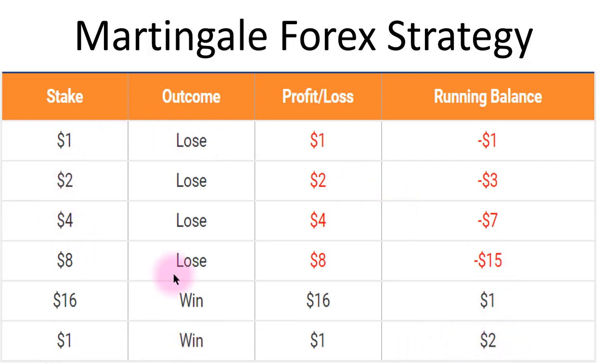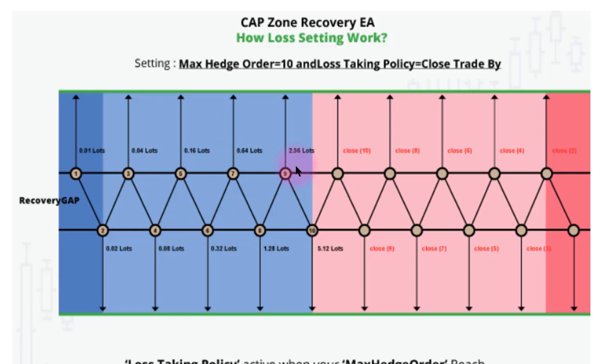So that is a loss recovery algorithm that is very basic, and you could use it in the casinos and things like that. But sooner or later, your losing streak will become so high that it could blow your entire account. Now, this system we're looking at now looks very similar, because you start with 1, 2, then to 4, then to 8, then to 16.